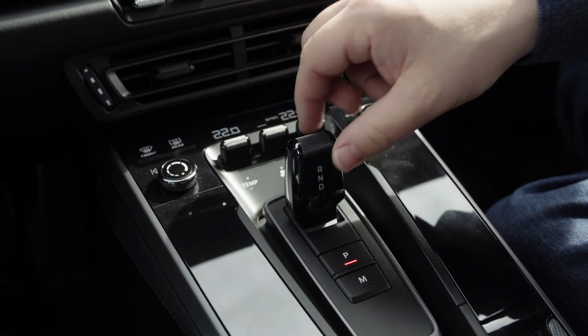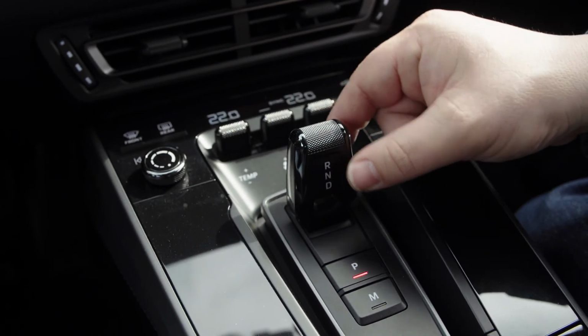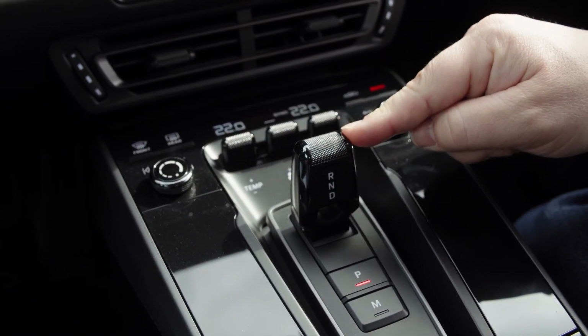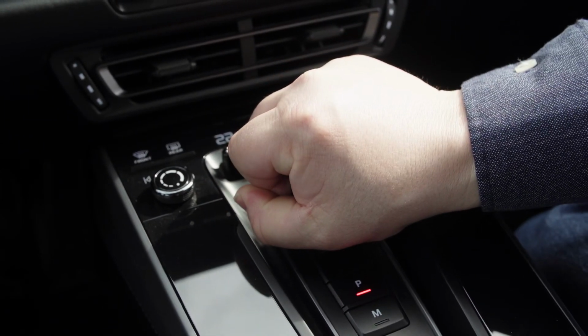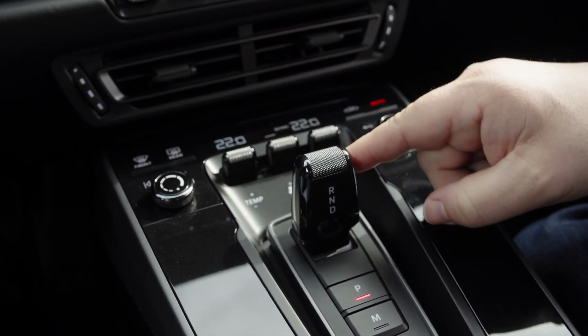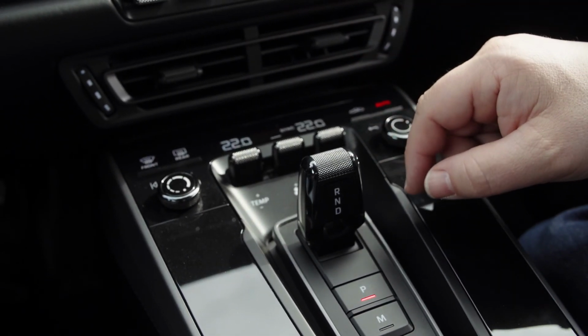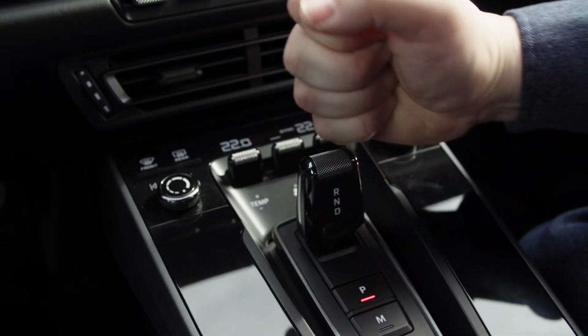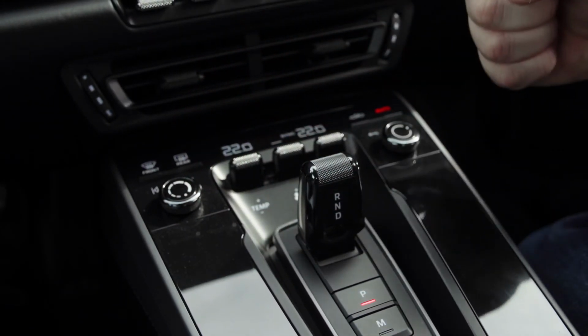Coming slightly further down, we have Thomas's favorite feature. This is what he always describes as looking just like an electric shaving device. Well, I don't mind it at all, and it actually feels really nice and solid in the hand and good. So when you are stopping and you want to do a 3-point turn in your car, it's very satisfying to nudge this up and backwards and just get what you need. It feels solid and it should do.